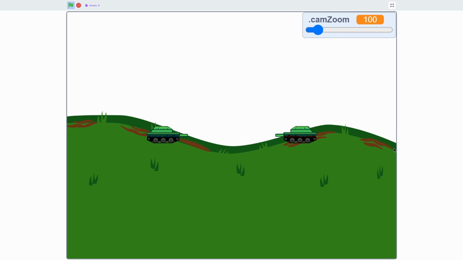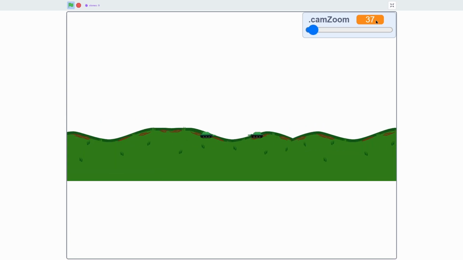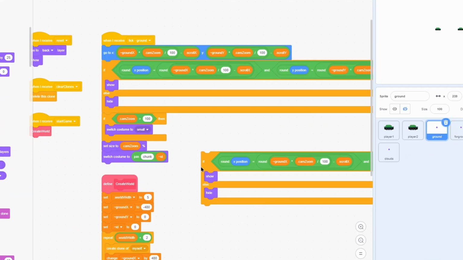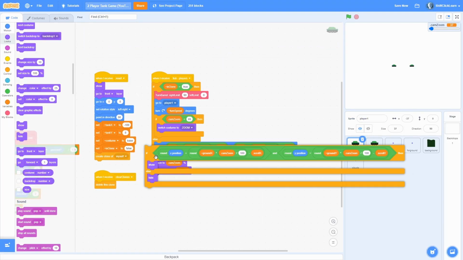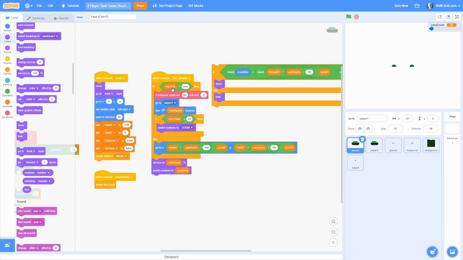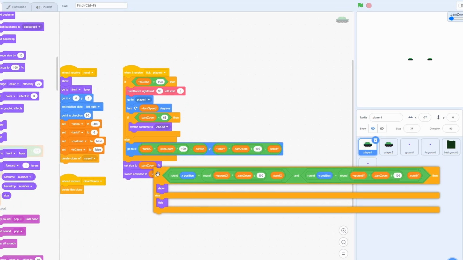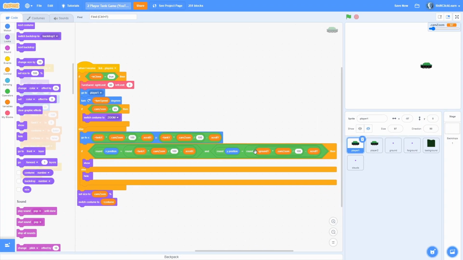So as soon as we do this, we get rid of that ugly stuff off screen, and now it is seamless. Now let's do the same thing for the tank. So duplicate this and then get rid of the bottom part. Now pull that into the player. Now to conserve resources, instead of putting this at the bottom, because that would mean that both the clone and base will do it, let's just do it in the tank base. And then make sure you change the ground X to tank X and the ground Y.